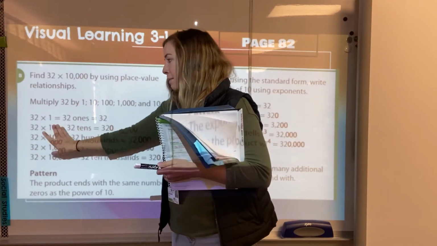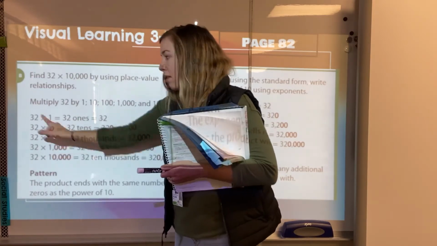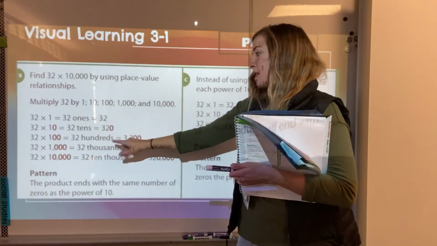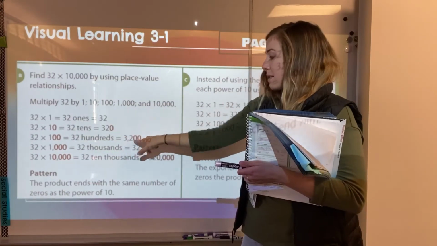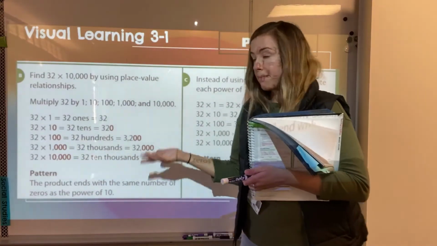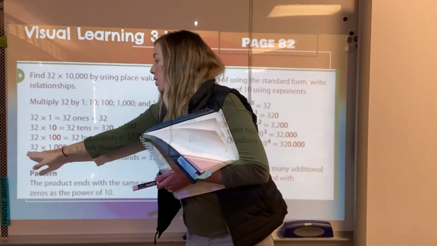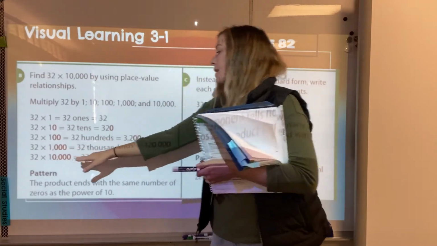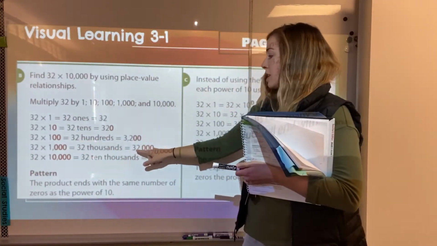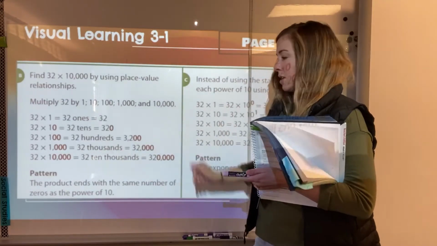Well, if you think about it as like multiplying it by 1 and then adding a 0, you're adding that 0 over there. 32 times 100 is 32 hundreds, or 3,200. People also say that number without the comma, 3200. Either way is right. So then 32 times 1,000, we have 3 red zeros, so we're going to have 3 zeros on the end. It's 32,000, 32, 0, 0, 0, or 32,000.